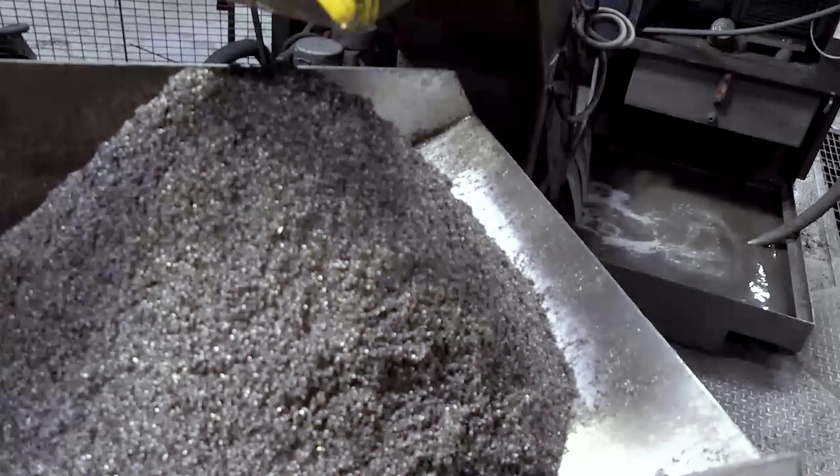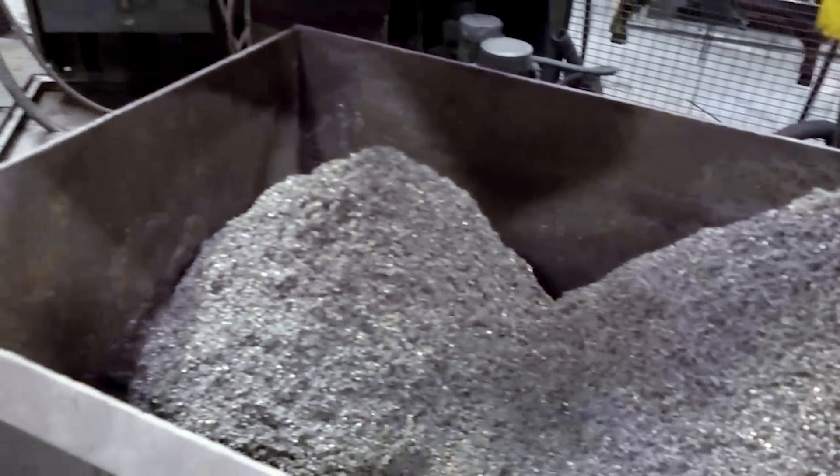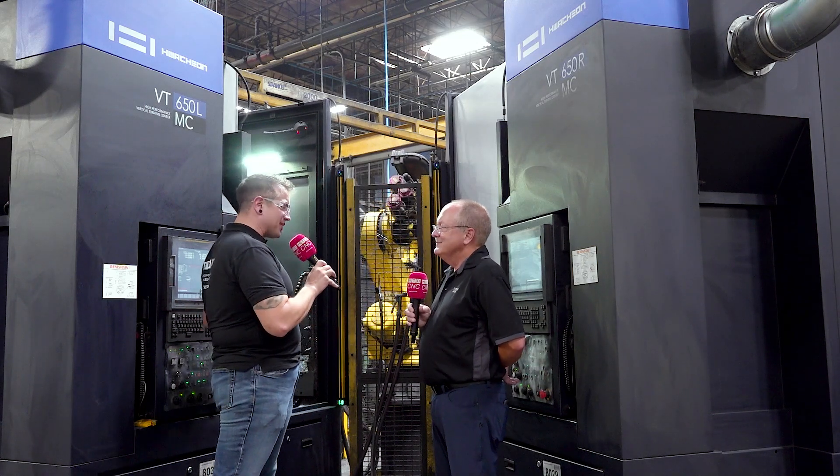On our high volume product line over here, we remove approximately 20 pounds of material from each brake drum going through its process. Our engineering department has done a great job of lightening up the products with different aspects that the customers love. Thanks to Washon's help and their innovative product, we do that in about a 2.5-minute cycle — 20 pounds in 2.5 minutes, straight off the casting.